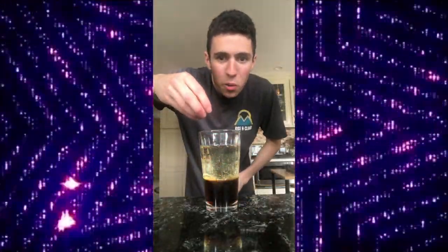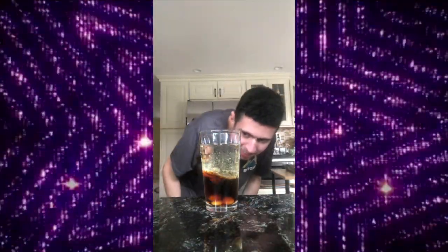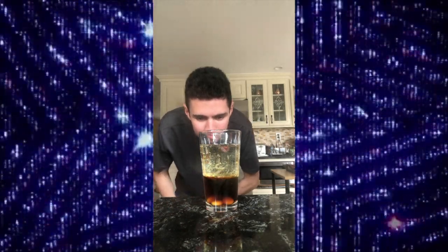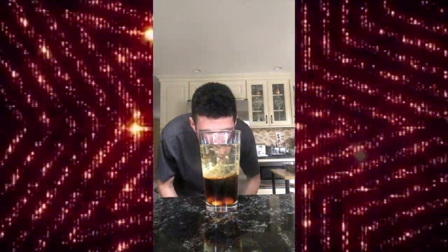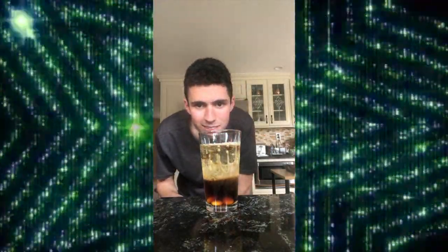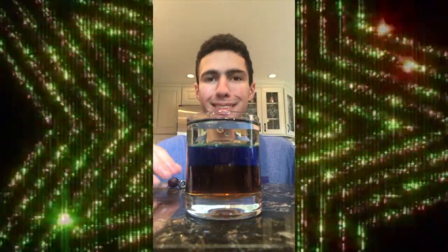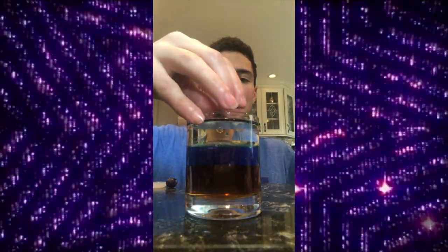Putting Mentos in the Coke in the vegetable oil. Now watch what happens. It fizzes on the inside. Putting objects inside a density tower. You put the screw inside the bottom of the maple syrup, you put the scrap inside the bottom of the warmer, and you put the bottle cap inside the vegetable oil all the way to the water.